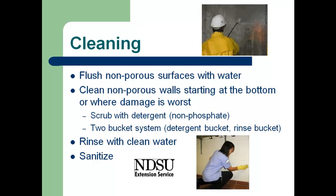We'll have to change the water in that rinse bucket frequently as we're removing the dirt and cleaning the surface. They really recommend a non-phosphate soap or detergent be used, because phosphate detergent can leave a film on the surface that mold will grow readily on. Once we've got the surface all scrubbed down, the recommendation is to rinse with clean water. And then finally, if we're looking at non-porous surfaces such as concrete in a basement, we can sanitize that. Wood we cannot treat — there are very few products available for trying to sanitize or treat wood. We're really looking at hard, non-porous surfaces for any sanitizing that we're doing.